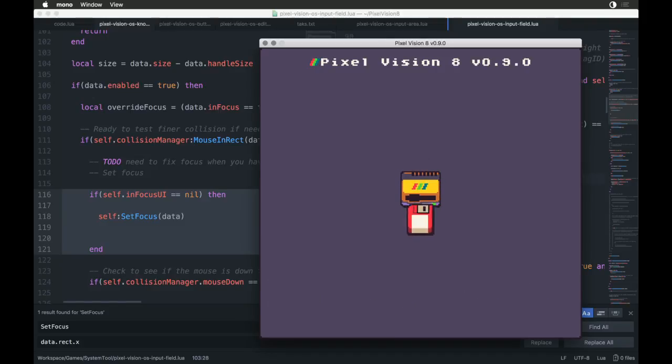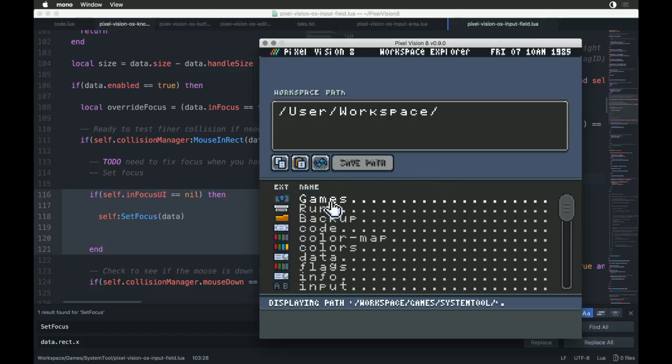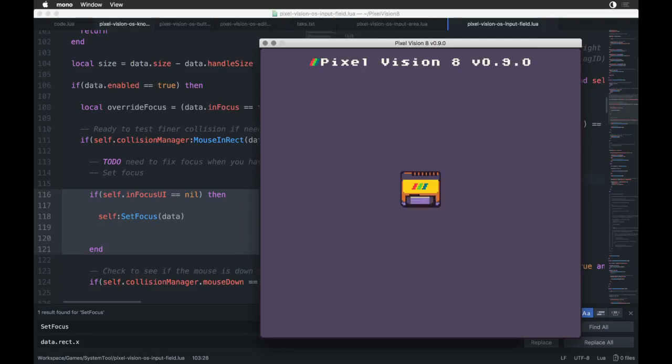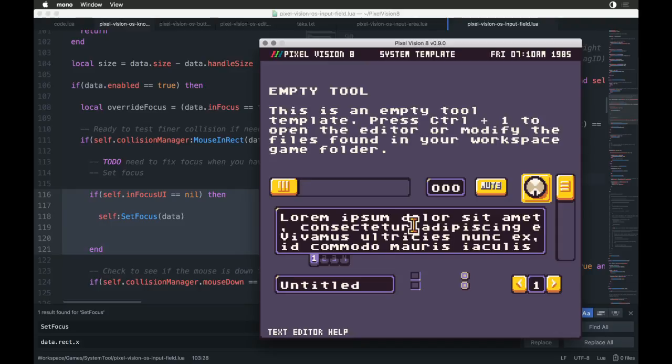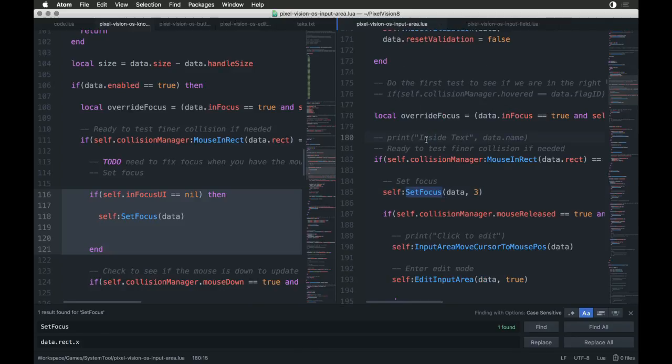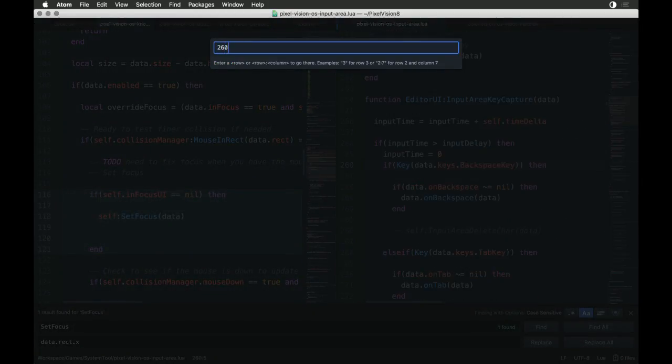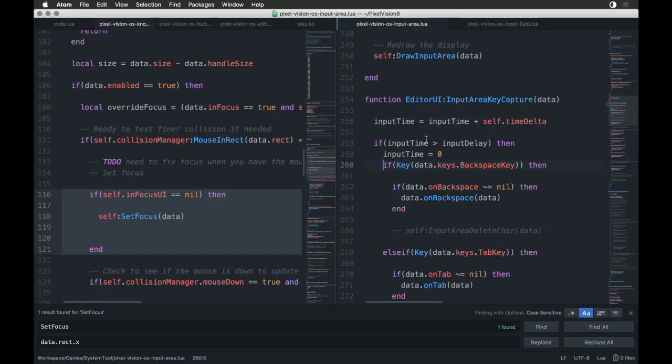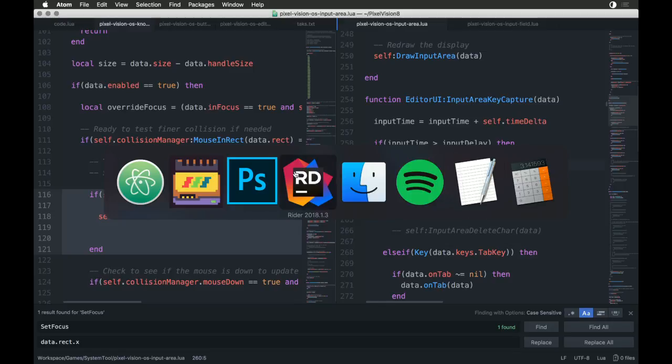Ugh. I gotta look into why that's breaking. I wonder what I'm doing here that's breaking that. Let's see what that error is. Visual OS input area 260. Backspace doesn't exist.